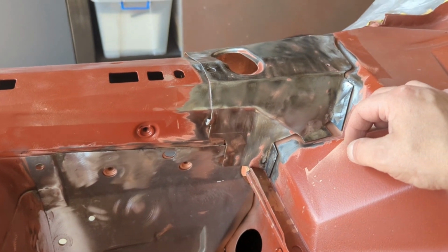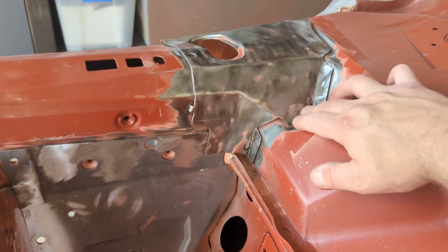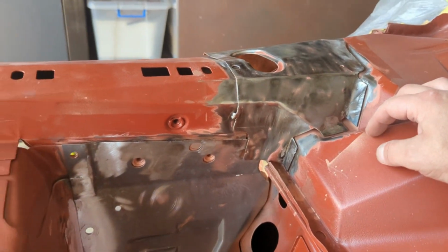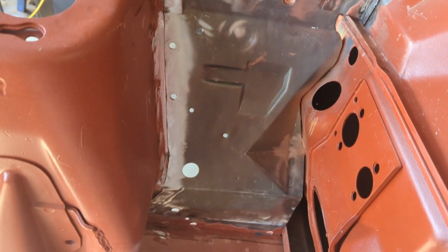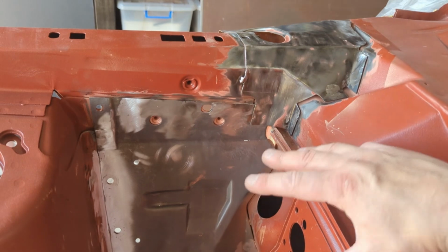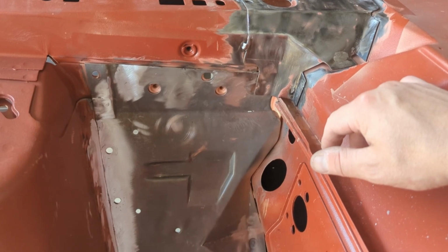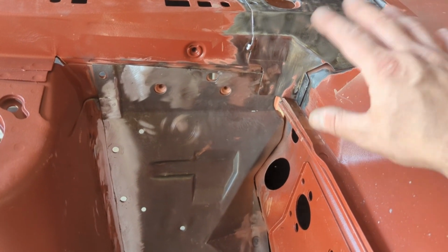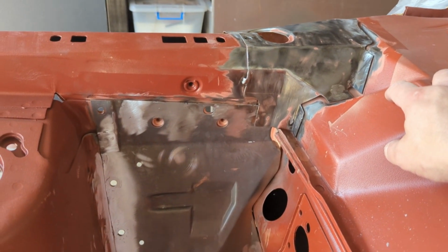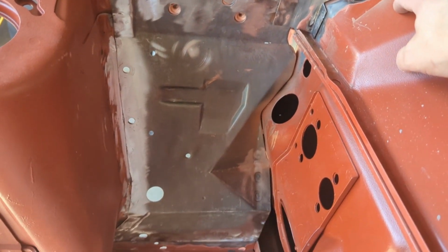And what's left before we get this in primer is basically just finishing up any areas that might have a small pinhole or some weld that might need to be ground back a little bit more. But as you can see, there's not much to go. In the next episode, we'll probably get this thing in primer. There are a few other spots in the engine bay I do need to re-prime as well, so I might just do it all in one hit. So I may just leave this as is, and once I'm priming up the other areas, finish off getting this ready to go and pop it in primer.